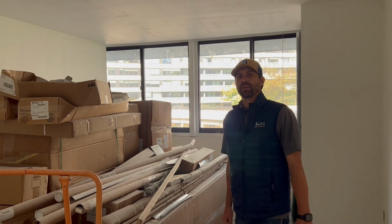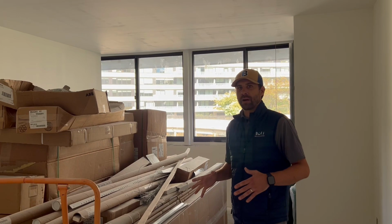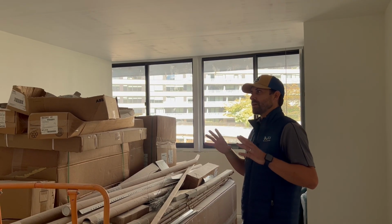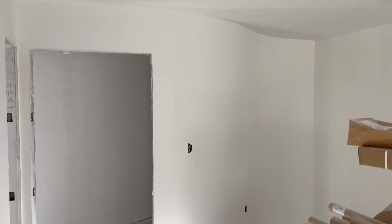We're standing in her office here. This whole space was designed around her hobby in knitting. She has a very large machine that's going to go on this wall that is pretty loud. We insulated all of these walls with sound insulation, so that will make it nice and quiet. We're here in his office. On this wall is going to be a big Murphy bed.